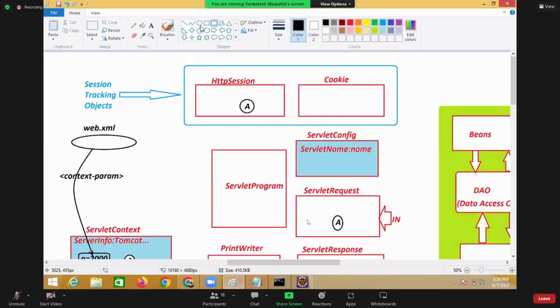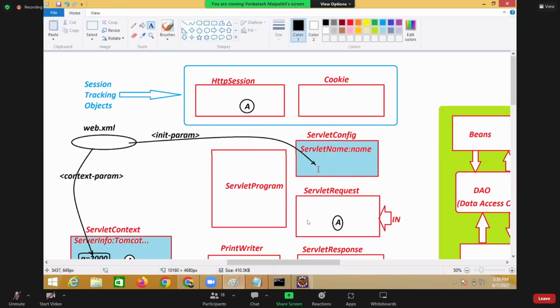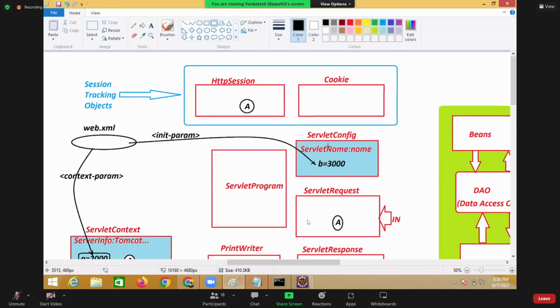Now here, from here, we are going to update the data. So here I added b is equal to 3000, one initialized parameter.